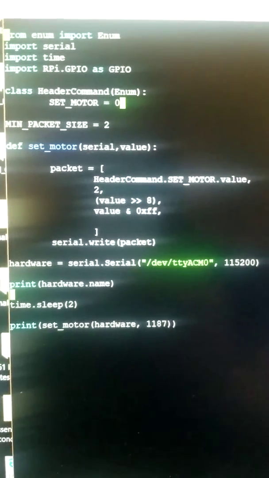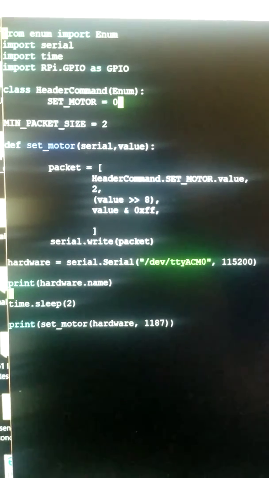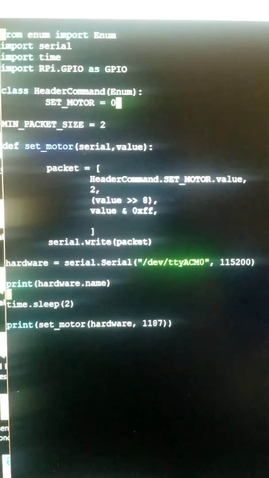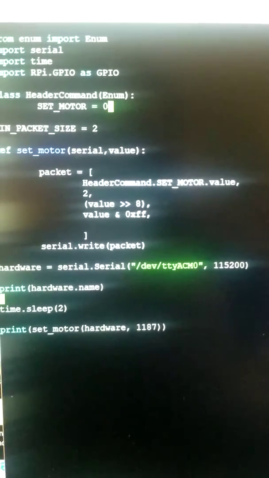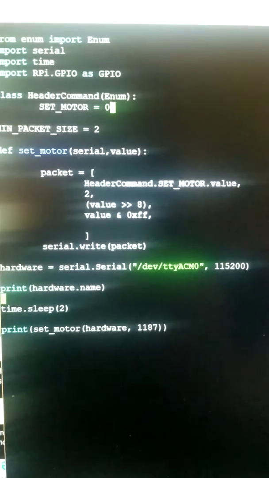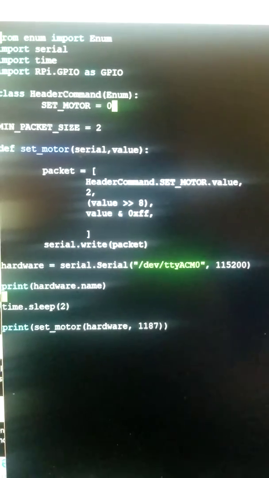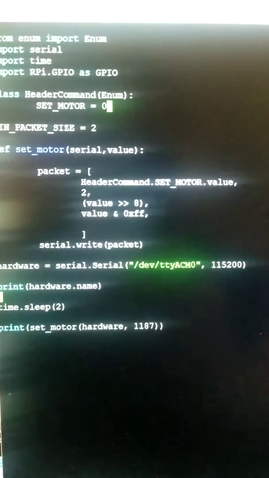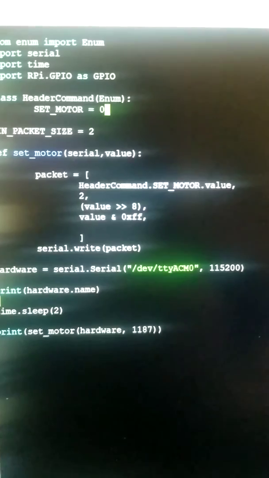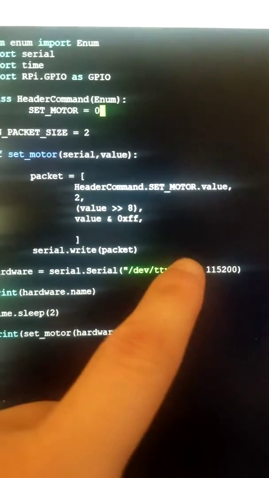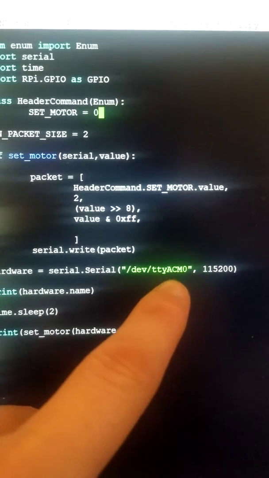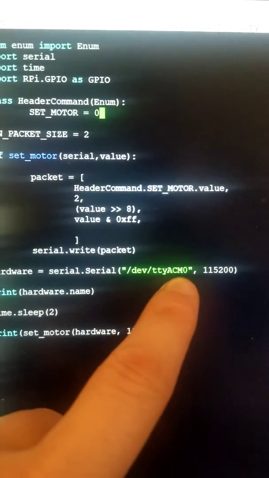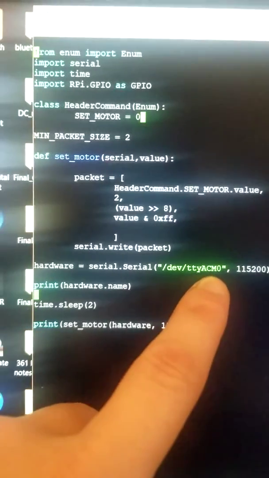Then you do a cd dev, and then an ls, and it will list a bunch of ports. By connecting and disconnecting the Arduino through USB, you can notice that this port will disappear. So this shows you that this is the one you're actually working with.